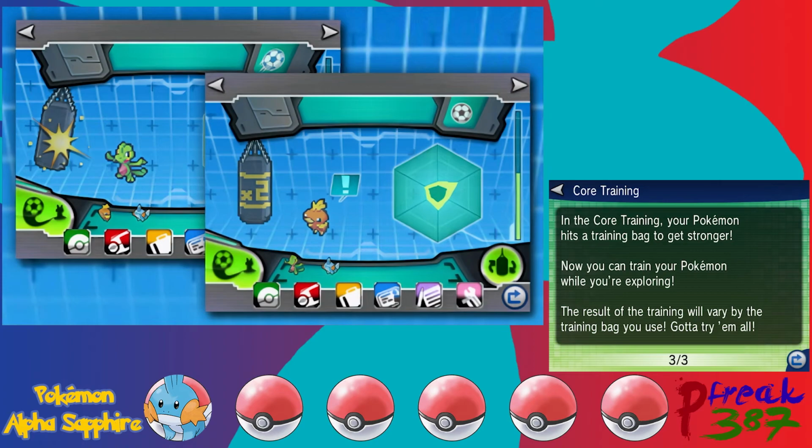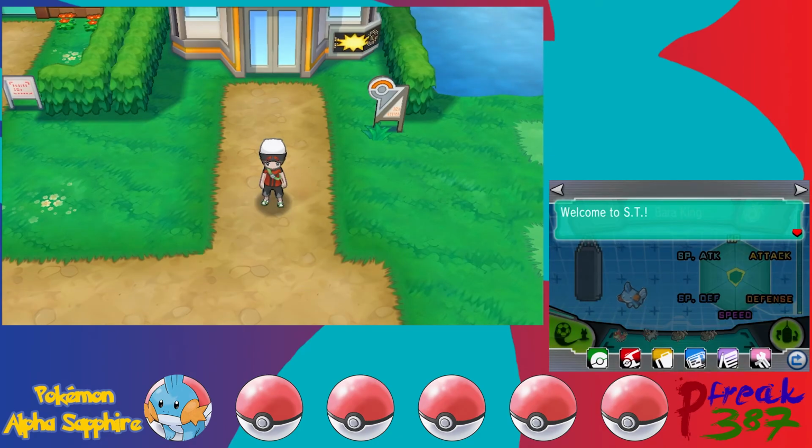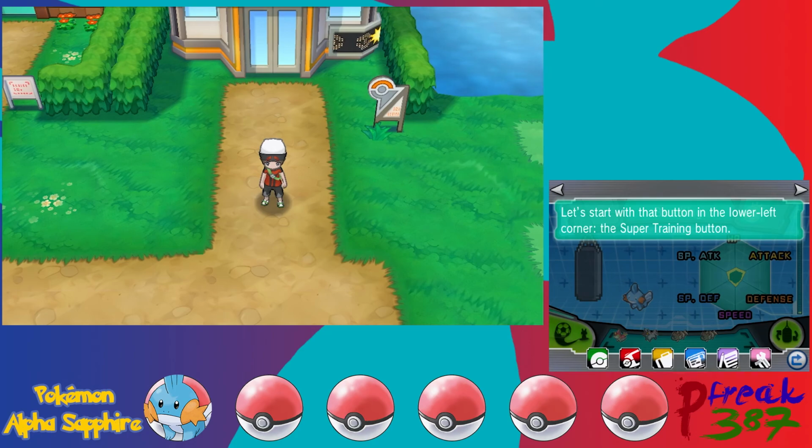Now you can train your Pokemon while you're exploring. The result of the training will vary by the training bag you use. Gotta try them all. This is basically an easy way to train a Pokemon's EVs. Yeah, we'll do that later. Can I please just get that? Okay, apparently we still have the tutorial.